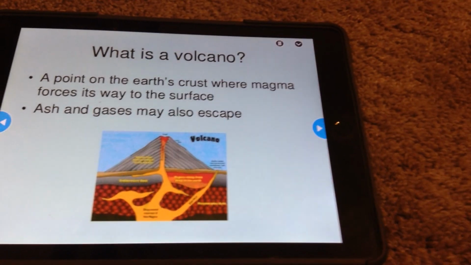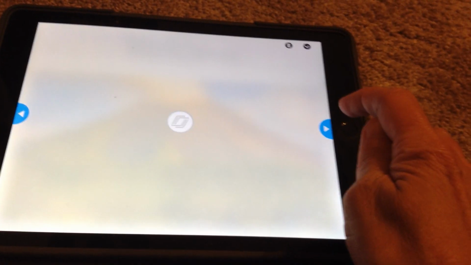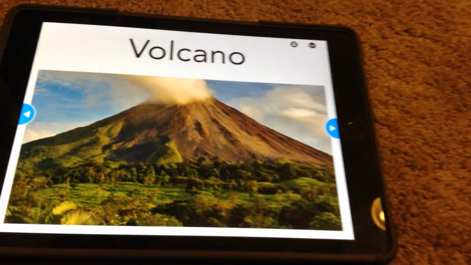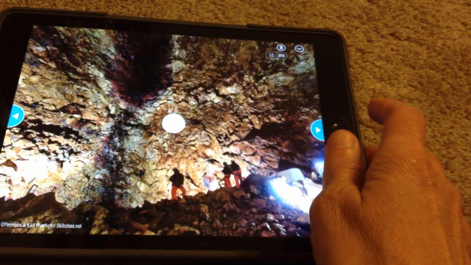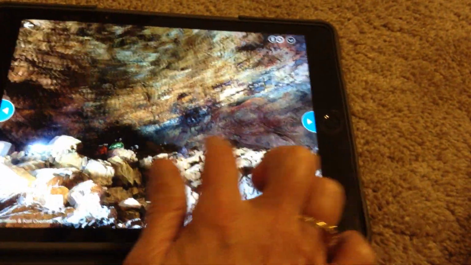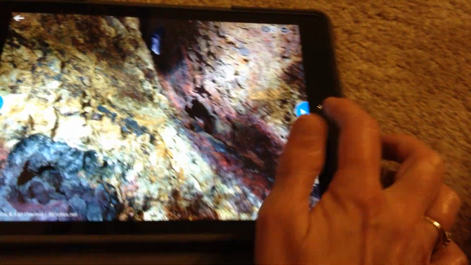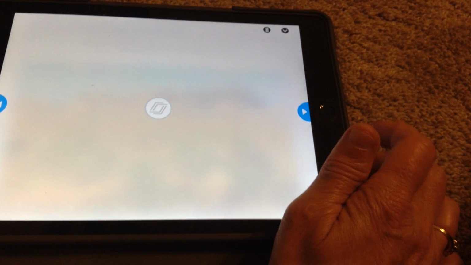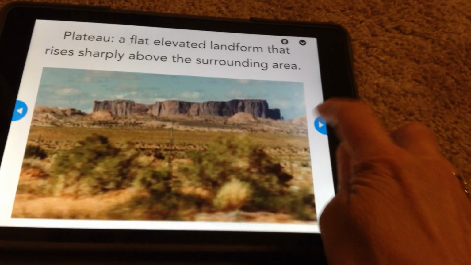Then it talks about a volcano. You're going to be reading about a volcano. And then, friends, it gives you a chance to learn more about the volcano. This gives you a chance to explore the volcano. So again, friends, you're going to use your finger, like you're going on a field trip to a volcano, and move your finger around. This talks about a plateau.